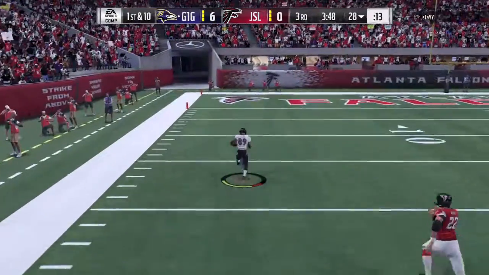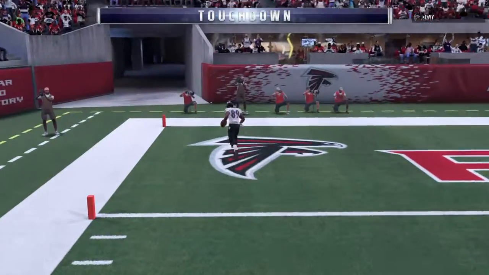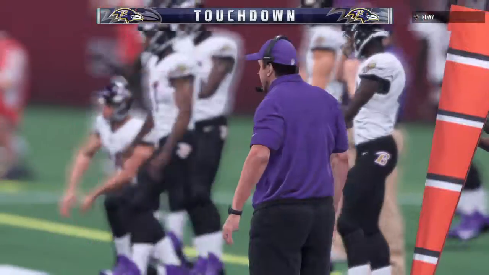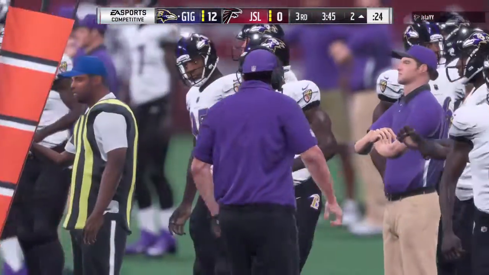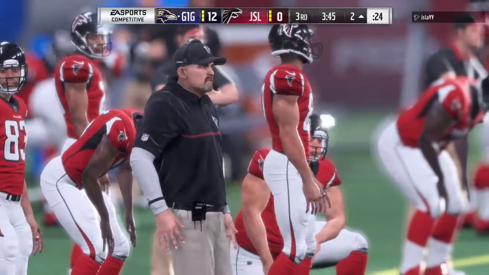And that's caught inside the 35. And all the way in for a Ravens touchdown. Doug Baldwin, 72 yards. And the Ravens will add on to their lead.